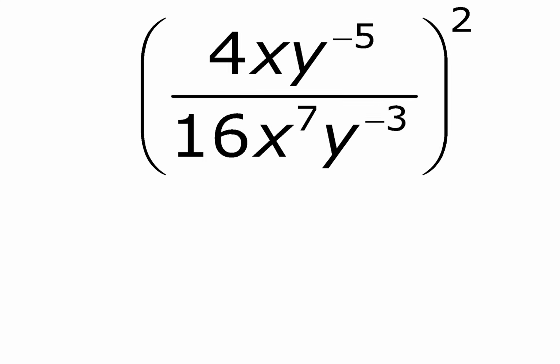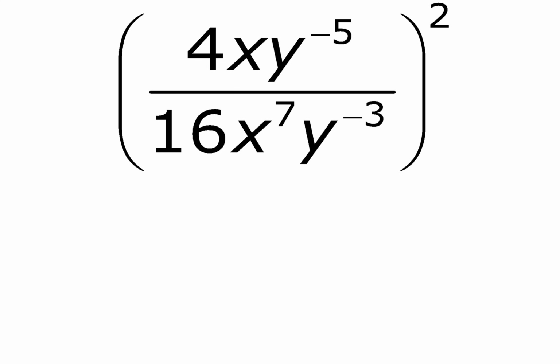For the next example, this one's a little bit more difficult. For this one, I would recommend that you simplify everything that you can within the parentheses and then work with the outside exponent. In this case, I have 4 divided by 16, and that's going to leave me with what? 1 over 4. If we simplify that, 4 over 16 gives us 1/4.